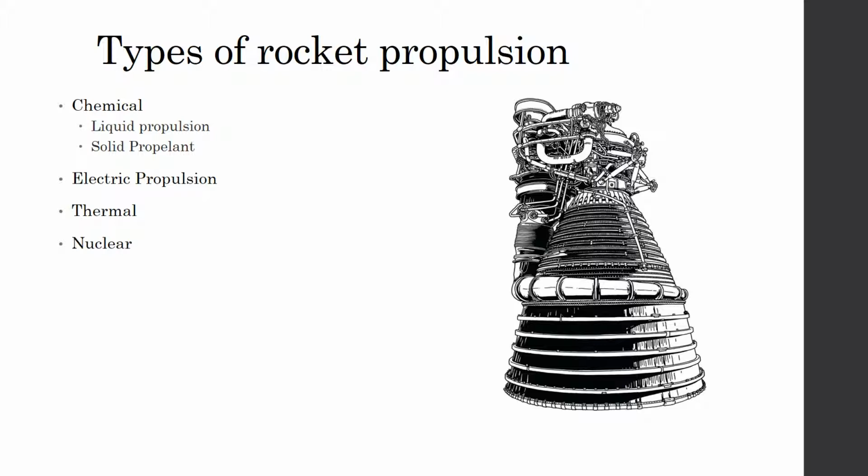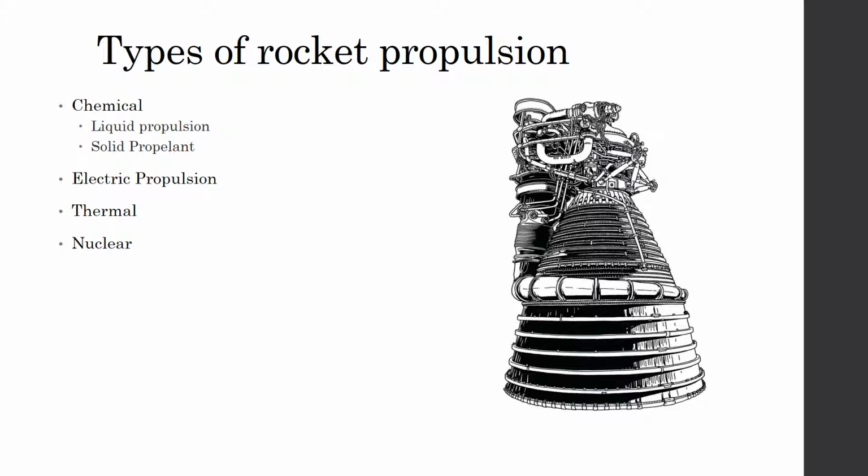A solid propulsion uses a solid fuel and a solid oxidizer chemically combined together and then packed inside of a rocket, and it will burn all the way through until there's no more fuel or oxidizer to burn, and then it gets sent out through the nozzle in the bottom.